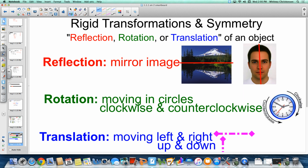So reflection, guys, we've been dealing with reflections since the beginning of time. When we were little girls, we dressed up as princesses, we'd look in the mirror and say, oh, my reflection's so beautiful, I look like the princess that I'm dressed up as. And let's be honest, boys, you look in the mirror daily and say, that's a good-looking fella. We've been dealing with reflections for a long time. Reflections are exactly what you've been dealing with. It's just a mirror image. When you look in the mirror, you see your image. So I want you to look right here.